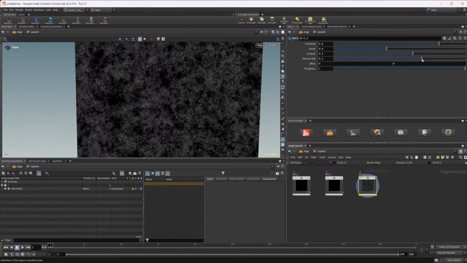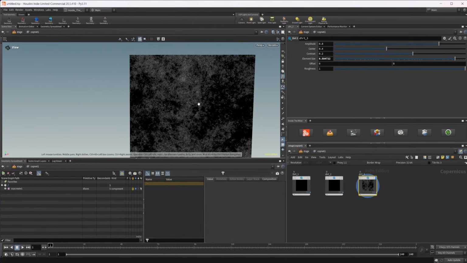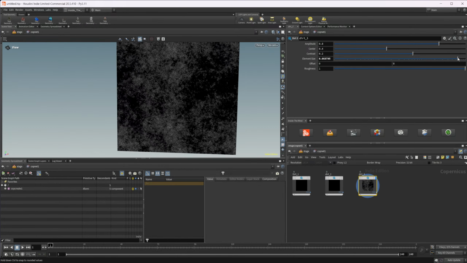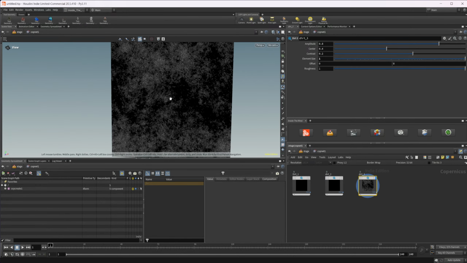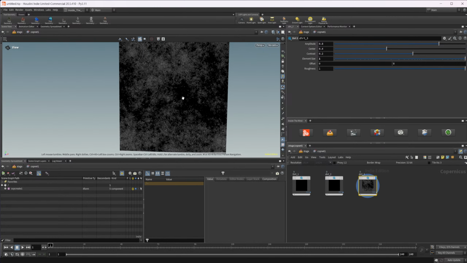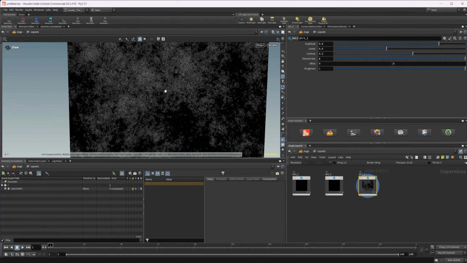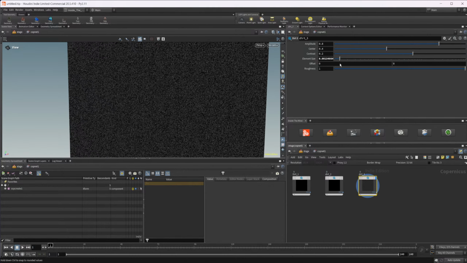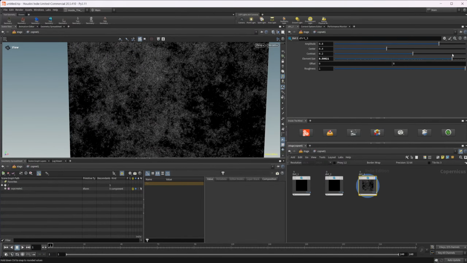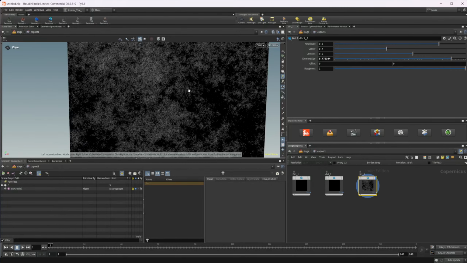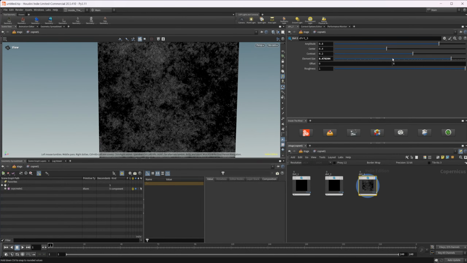And again, we can play around with our element size here. If we crank this up, we can get much larger shapes inside of here. The noise itself stays the same size as far as the real fine details, but we have those overall large shapes that can be raised or lowered.